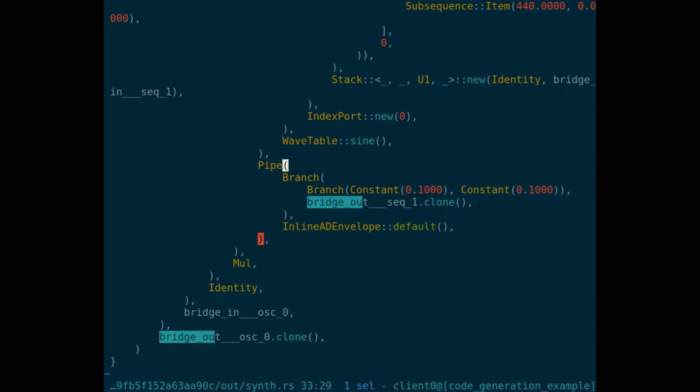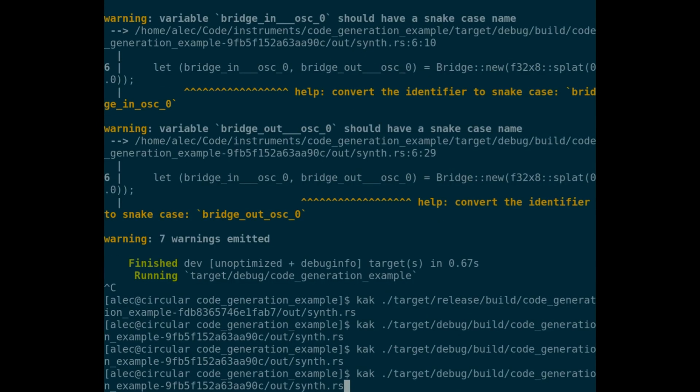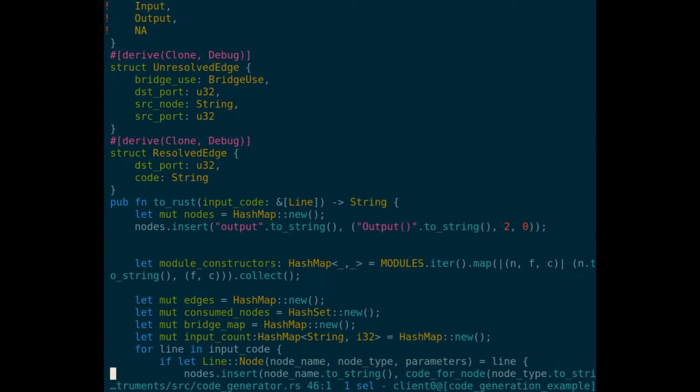Okay, so let's look at the actual generator code. Okay, so what I get in is the output of the parser, the live coding language parser, which is basically that core graph-like structure.